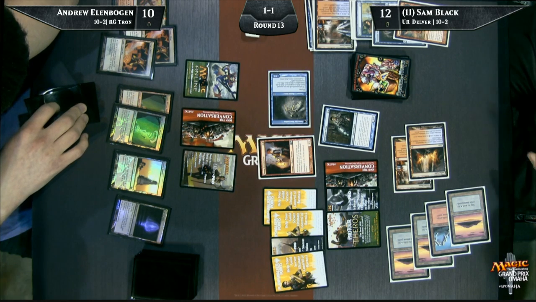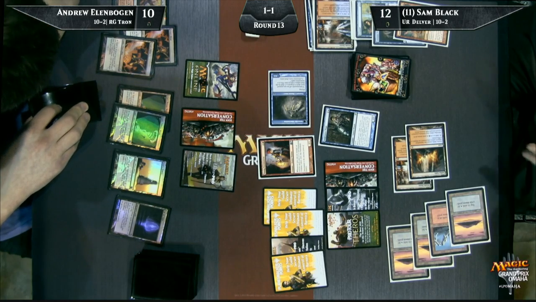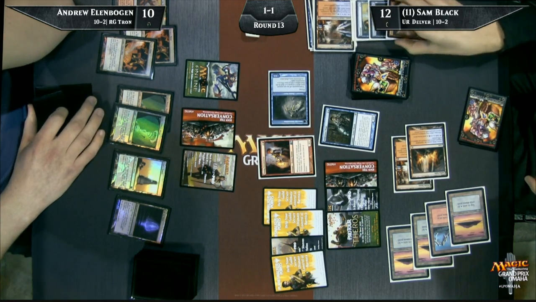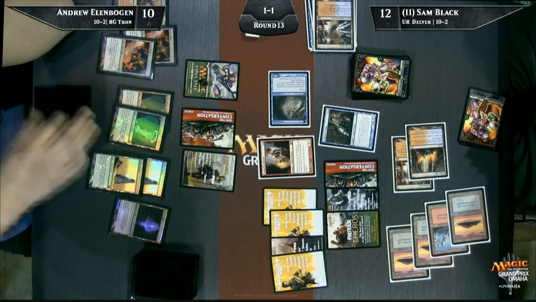Yeah, but I think it might be better for him to just search up Emrakul if he didn't board it out. On his next turn, he can cast Emrakul, and then I think he can probably win from there. Steal one of the extra turns away from Sam? Yeah, I'm not sure if he'll run out of time before he can actually win with Emrakul or not.